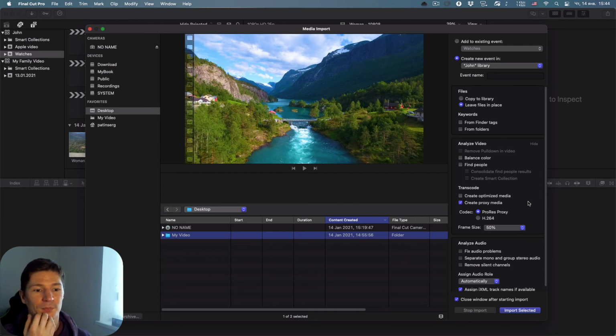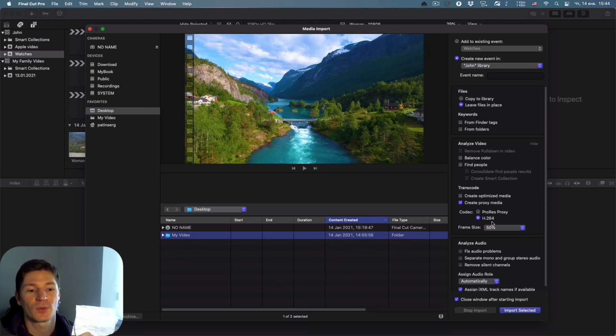And as I said, proxy media in ProRes proxy format is a decompressed format, and these files have a big size. But if you want a smaller size, if you, for example, have a little free space on your drive, it will be better for you to choose the H264 format for the proxy.